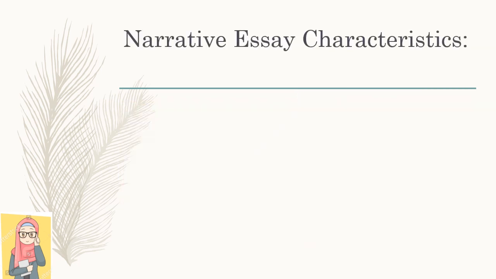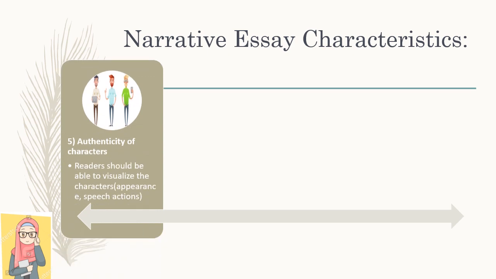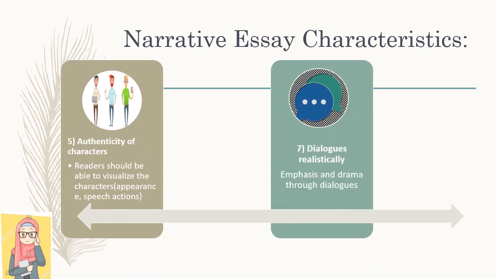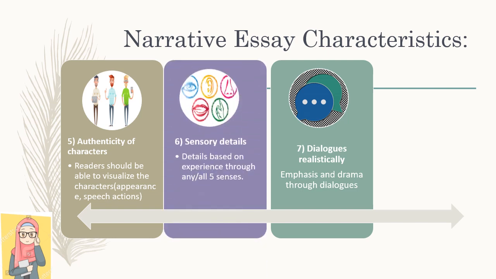So far, we have covered 4 characteristics of narrative essay. Now is the time to discuss 2 aspects that will make your essay sound real and correct. One is the authenticity of your characters, and the other one is the dialogue realism. Based on the topic and the reader's past experience, the reader is expected to have a vague and abstract idea of the story. Now, you have to make sure that you write only authentic characters with realistic dialogue. This will enable the reader to relate to your essay and still not have conflict with his expectations.